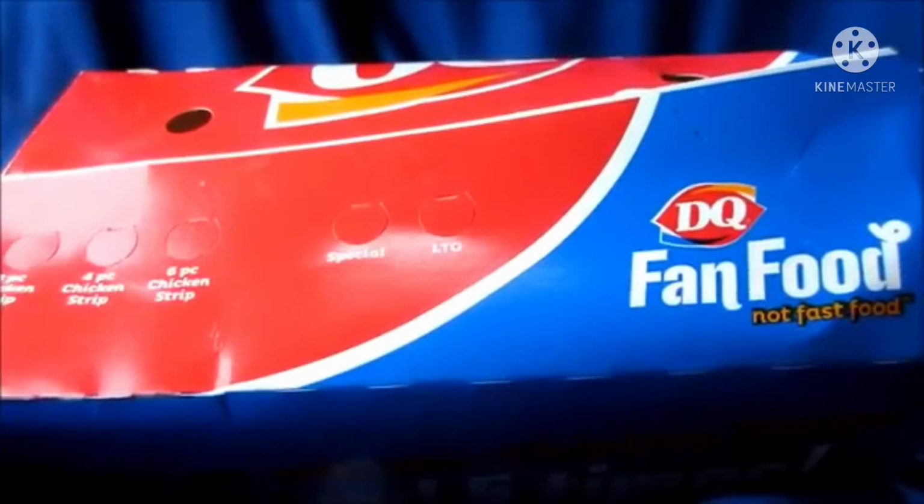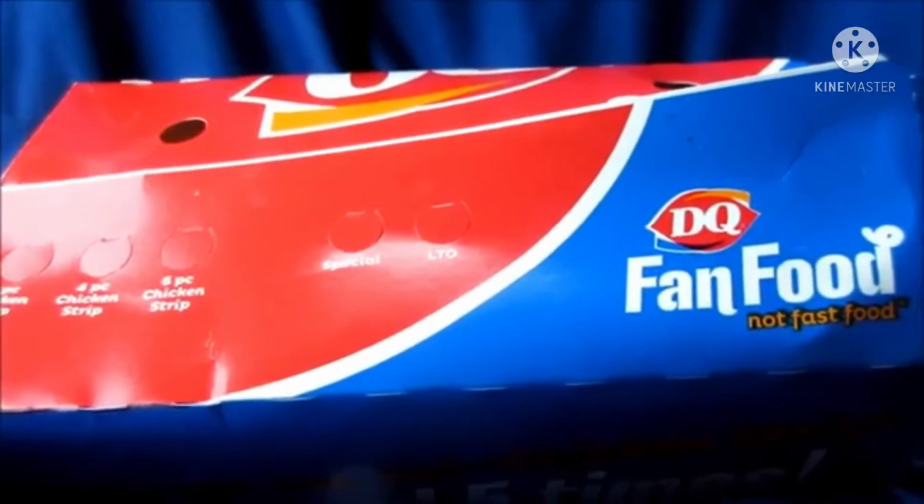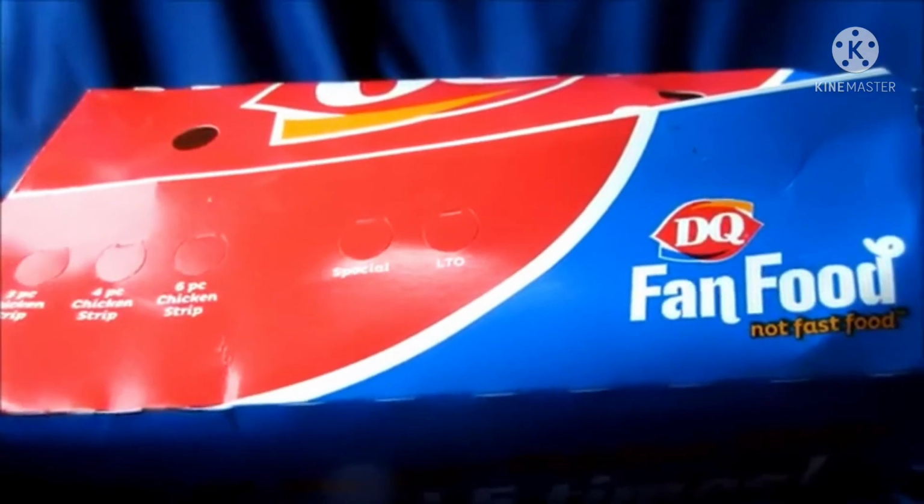All right, muchachos, this is the new honey barbecue glazed chicken basket from DQ, better known as Dairy Queen.